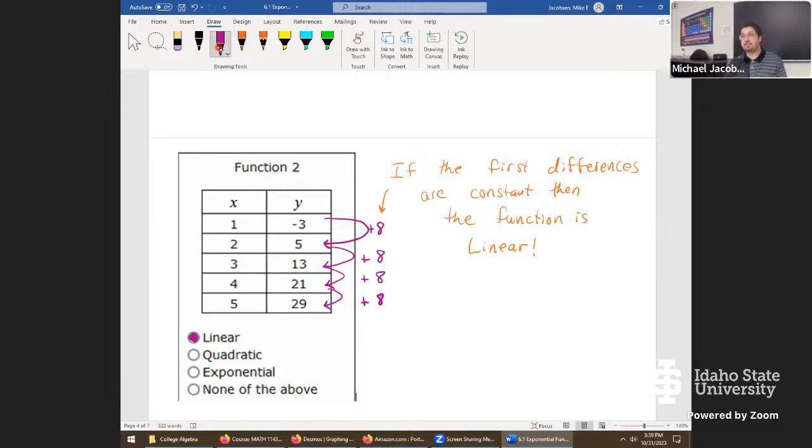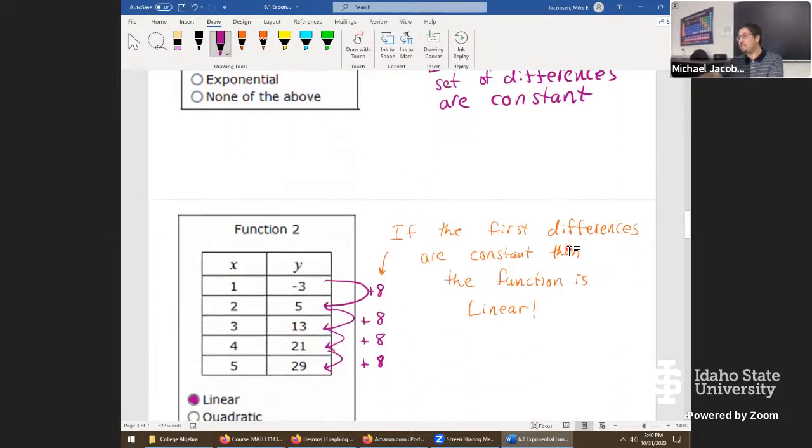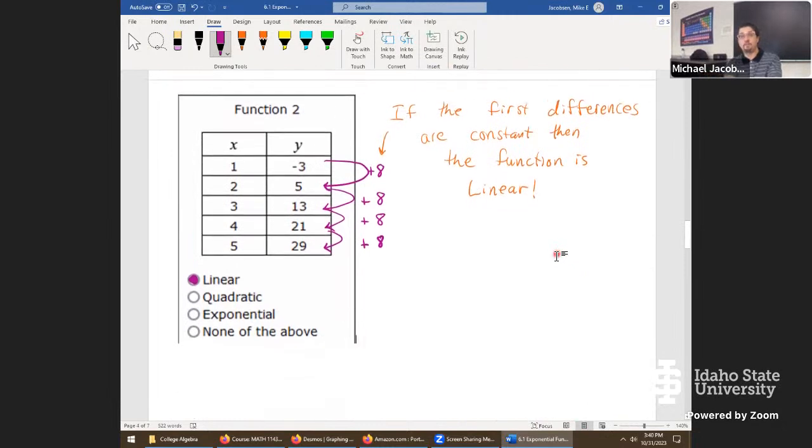Now, there's a couple strategies here. Truly, you could just take these 5 ordered pairs, plot them. It would obviously look like a line. That's a pretty good way to go through it. Plot all these, it should look like a polynomial, but that's pretty tedious. I think it's a lot faster to just do this operation, take away these facts, and then you can solve the problems much quicker. But if you don't care about first differences and second differences, that is an alternate strategy that you could use. So we had linear on this one.